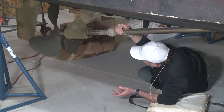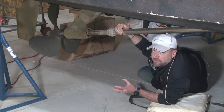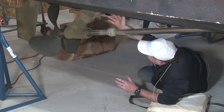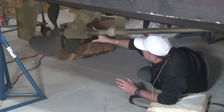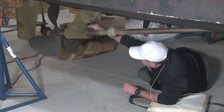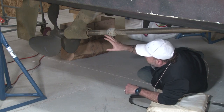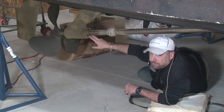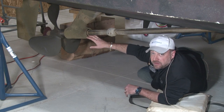While you're down here, you might as well take an extra few minutes and inspect your running gear, inspect your shafts, your struts. You can't really see the cutlass bearings, but that's what's inside the strut here that attaches, that goes to the prop in the back. So same thing we did on our through hauls. Let's check to make sure there's no line wrapped around here. Those Mylar balloons can get cut in here.